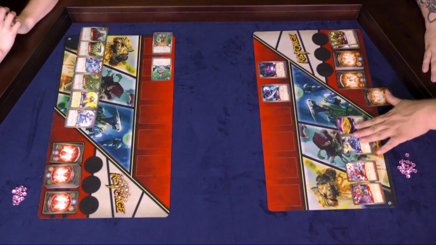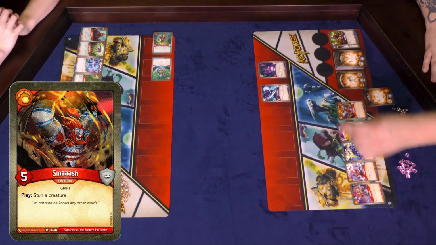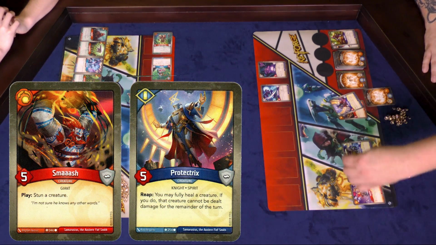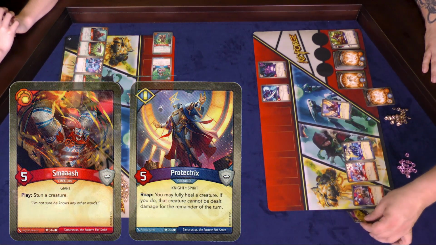I will go ahead and draw up to 6. There we go. So my hand is back to 6. And I pass to you.